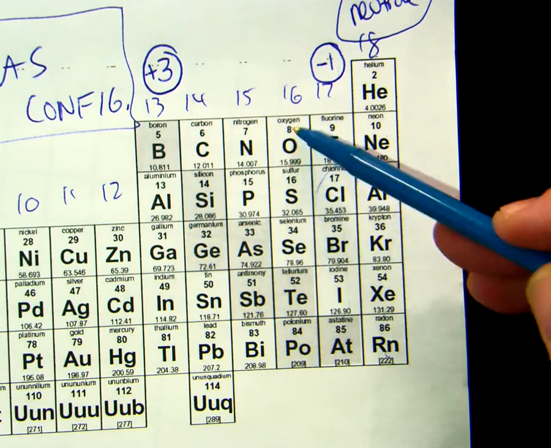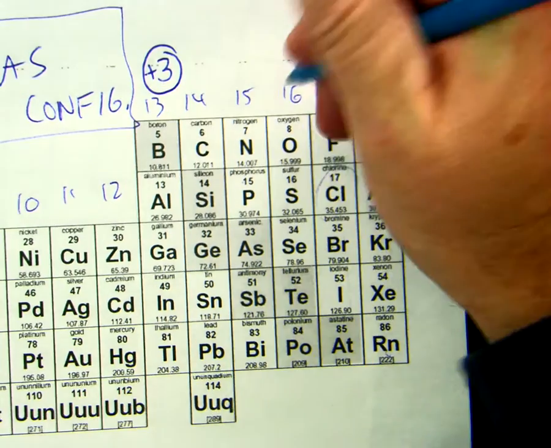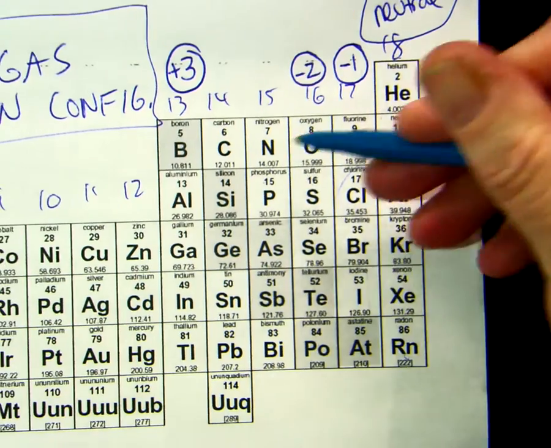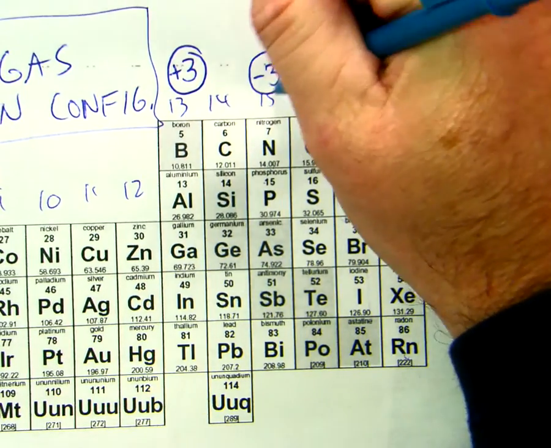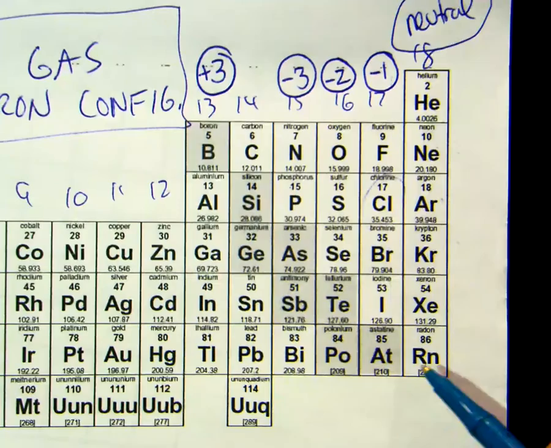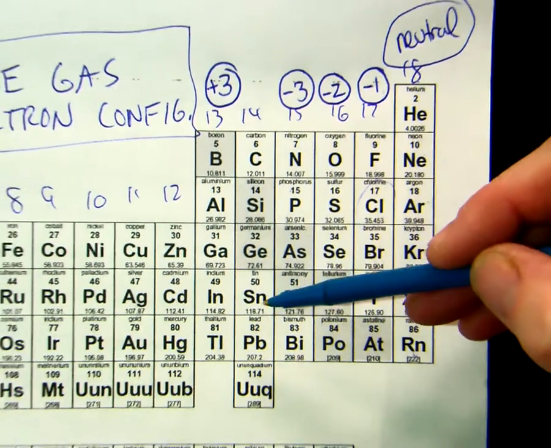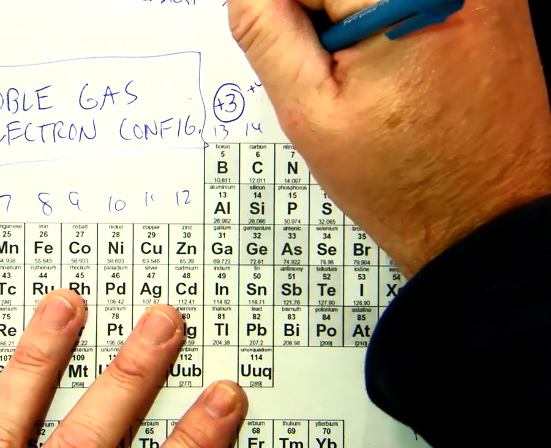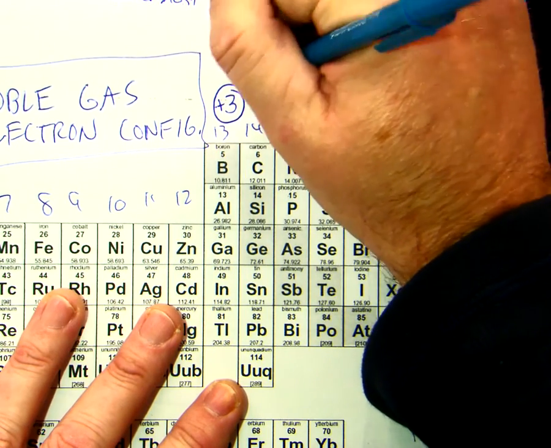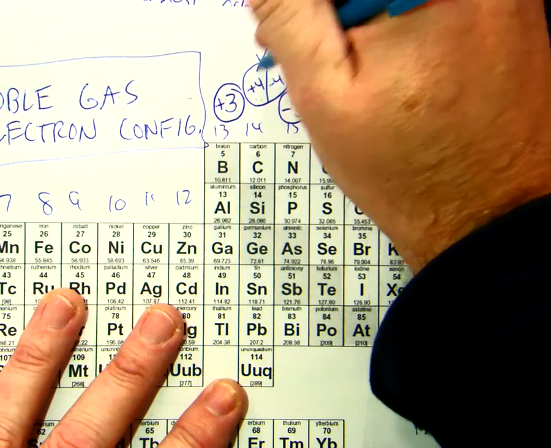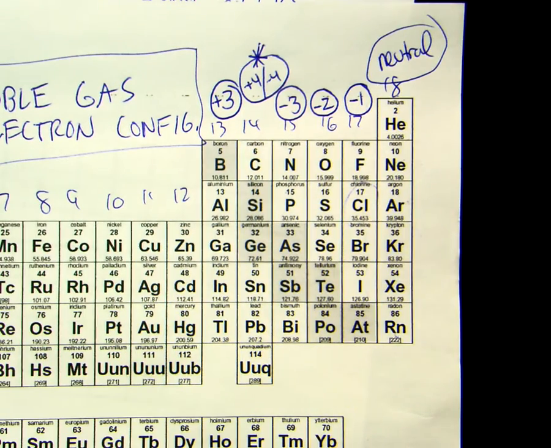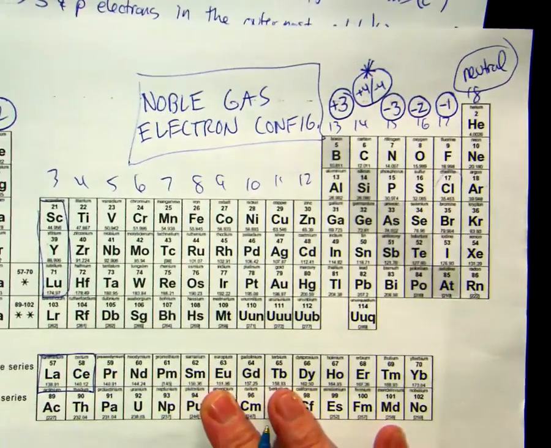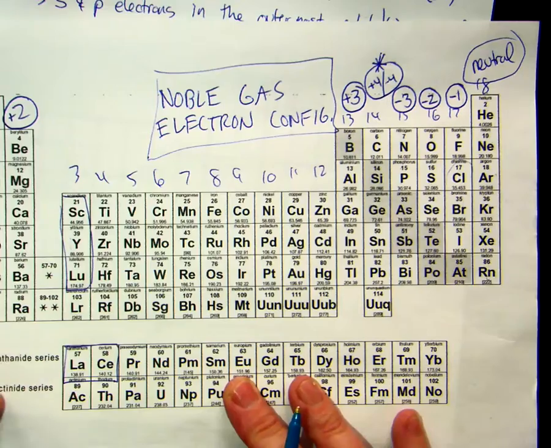Oxygen and its family want to gain 2 electrons. So they pick up 2 extra valence electrons and become -2. The nitrogen family will become -3. Now we get to the carbon family. Now carbon and silicon and that family is a little weird. They can become up to +4 and down to -4 and everywhere in between, but we're not going to worry about these as ions, at least in this class. So we might see them just so you see them as examples, but I would never put something like that on an exam.